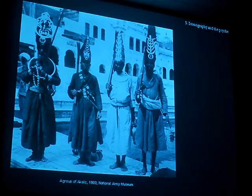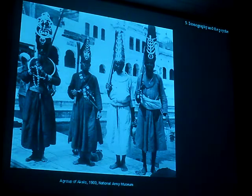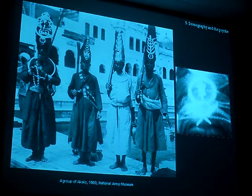Quite an important image here. Apart from showing us four very happy people who are quite glad to be photographed, if we have a look in detail here, this guy's the star. We can pick out an image of the modern day Khanda that we're all too familiar with. Now what's interesting about this image is that this shows us the earliest time that we actually see this Khanda, 1903.